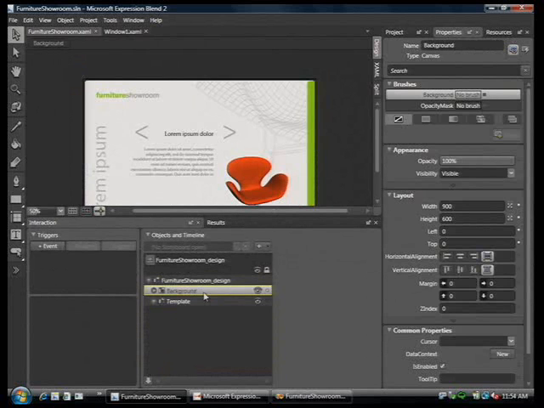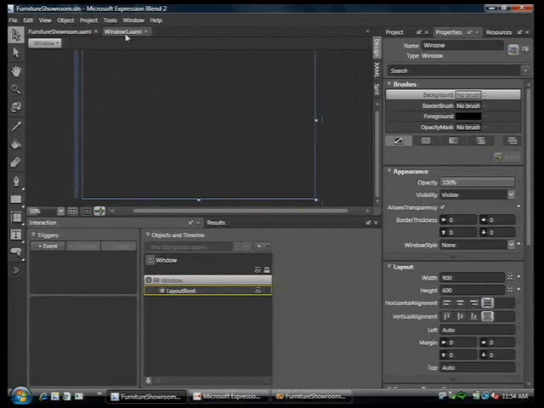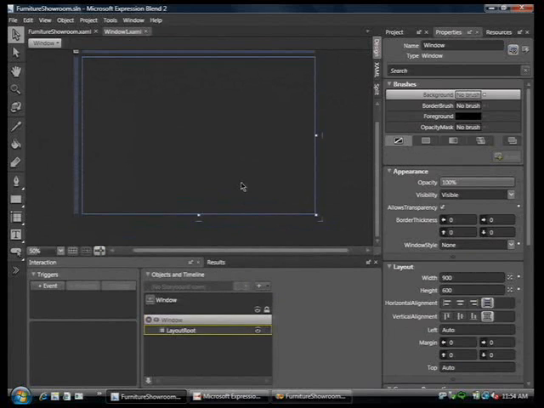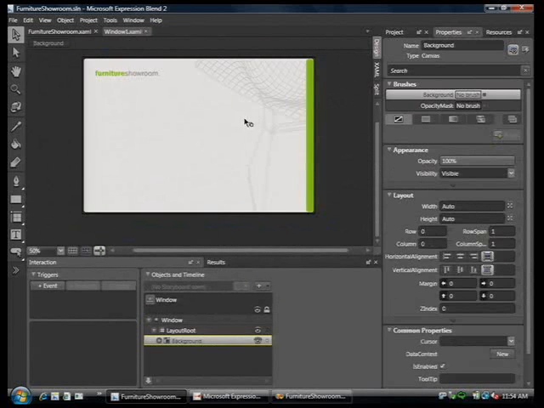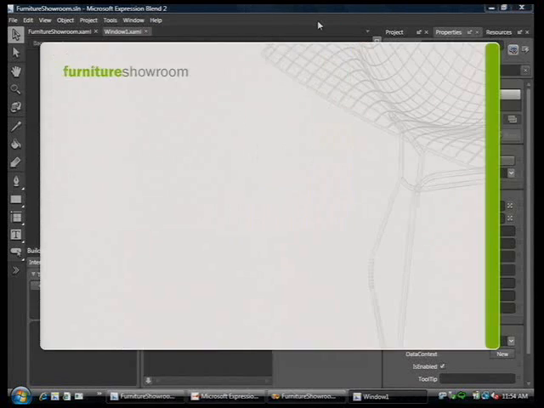In this case, I will select just background, copy, Control-C, go back to the main Window XAML, and paste here. And if I run the application right now, we already have that main frame for the application. It's transparent with rounded corners, some shadows and stuff.